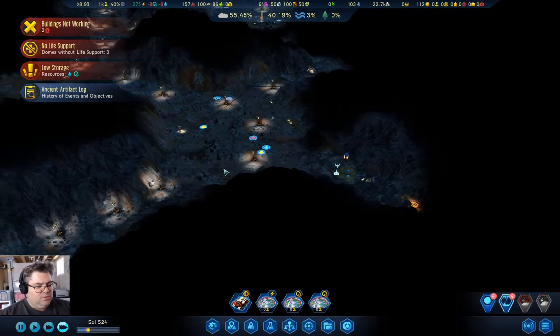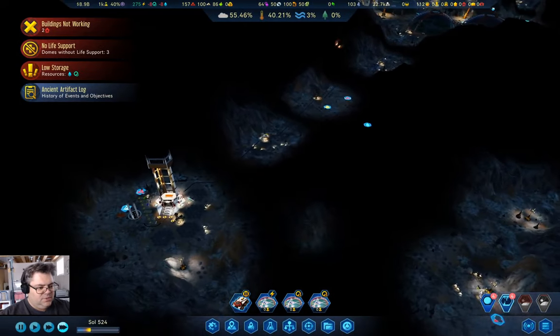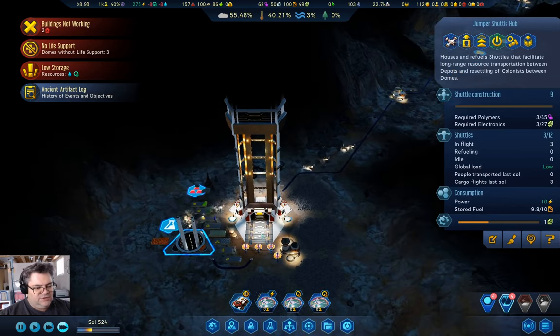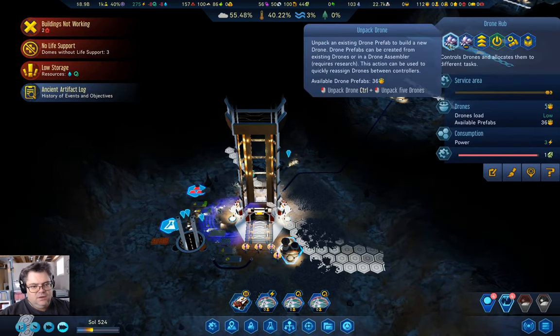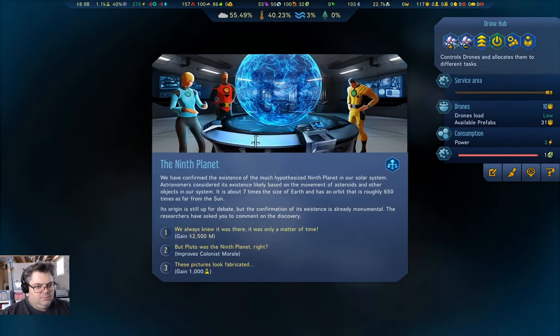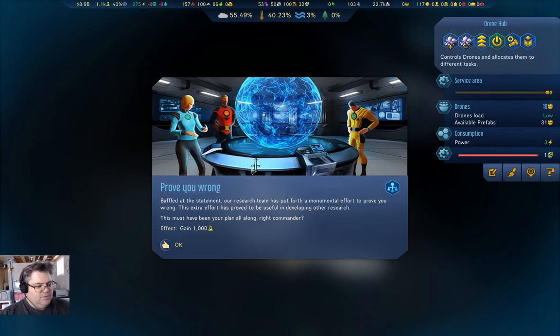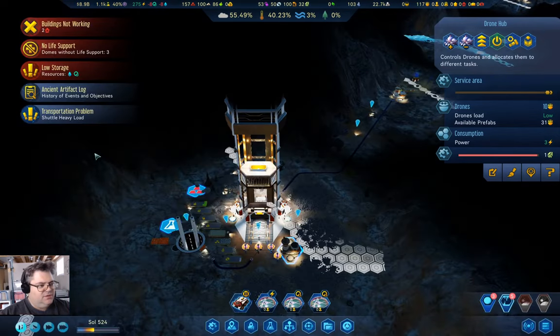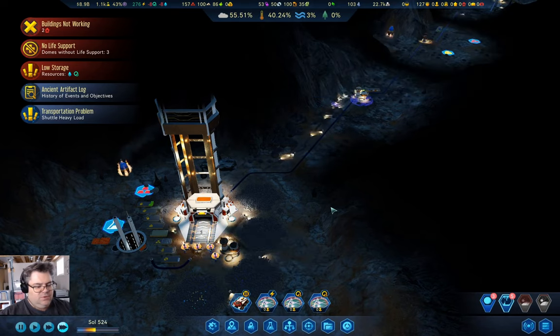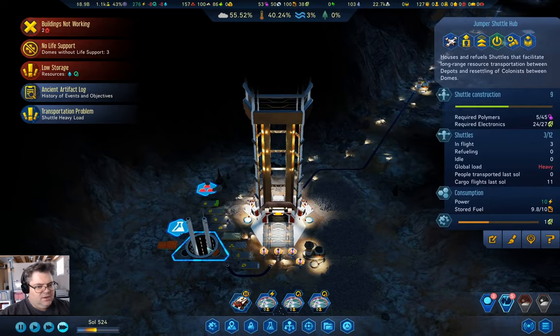Oh, also something I want to do just for giggles is go in here and max out our shuttles. And here, what have we got here? Ninth planet. Pictures look fabricated. Let's take that one. Prove you wrong. Yeah, okay. So we got the science. Okay, we'll get a bunch of drones going there.